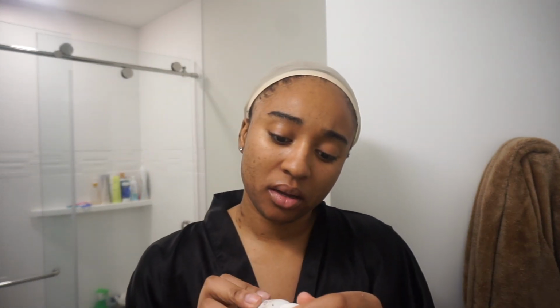All right, so the glue I'm gonna be using is the Ghost Bond extra moisture control. I'm gonna put that on the perimeter of my hair, but not touching my edges because I actually like those. So I'm gonna take this edge brush, it's kind of old, and just put a little hole through it. Okay. All right. Let's see.